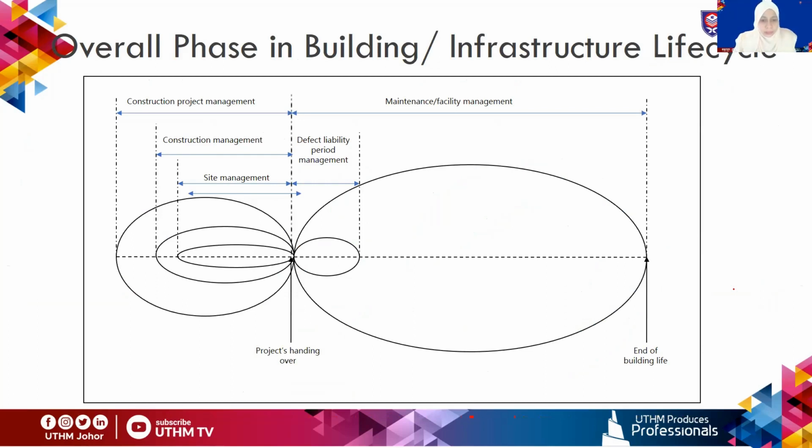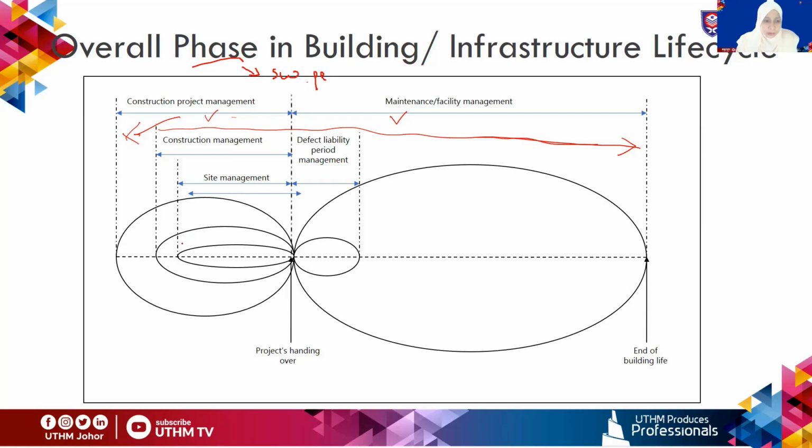Why we have to understand this? Because these phases will determine kita punya scope. Okay, will determine our scope of works. Scope means what, scope ni adalah to up level we need to manage them. Okay, client normally involved in whole phase, right? That is client. Client dia akan involve kat sini, dia akan involve kat sini.